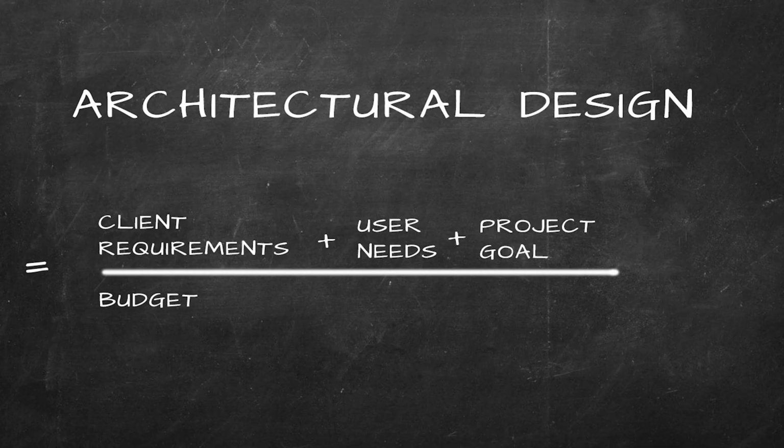For that, let's start with the project budget. So the project budget should be known from the start. This is what the client is willing to spend. This is what we have to work with. This will control the design parameters, so we have to consider the materials, the purchase price and maintenance cost, and manner and difficulty of construction.